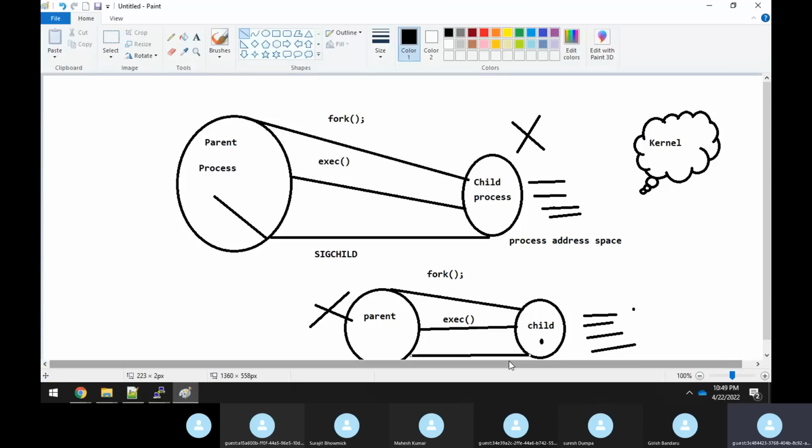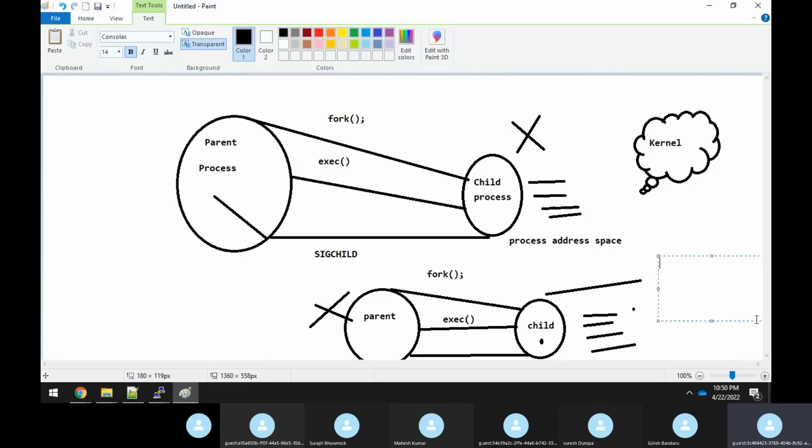But when it sends the signal, there is no parent at all. The parent itself was killed before the child. Now this child process will become an orphan process. Parentless children are orphan processes.